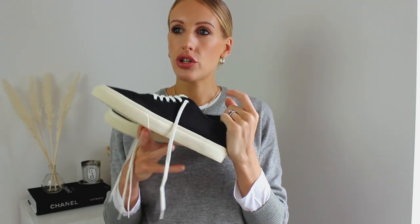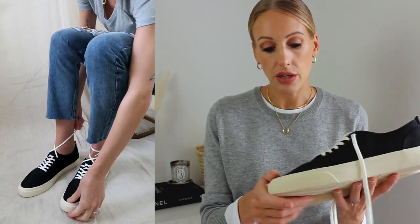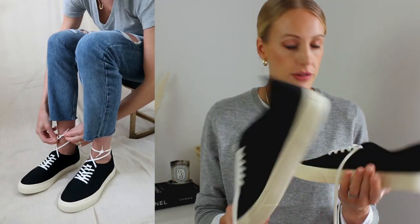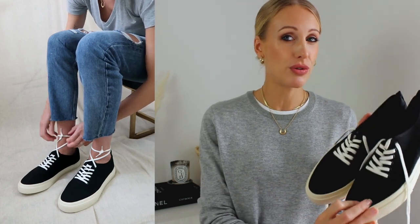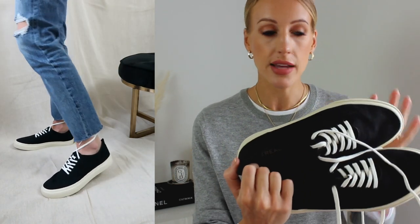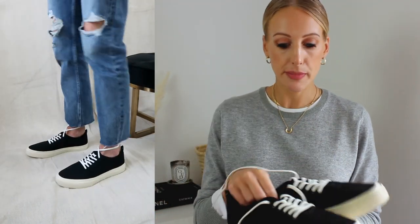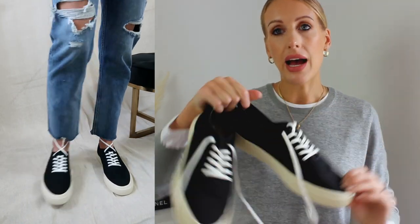We all know I love a trainer, so I thought I would try a pair of their pumps. The shoes are listed in American sizes on the website, but there is a conversion chart to UK sizes. I have large UK size 8 feet, so I went up half a size — but I didn't need to, because there's quite a bit of room, which is a shame because I absolutely love them. They're a really easy canvas pump, and black is a little more suitable for autumn than white. I will be returning these to get the smaller size — they do fit true to size.